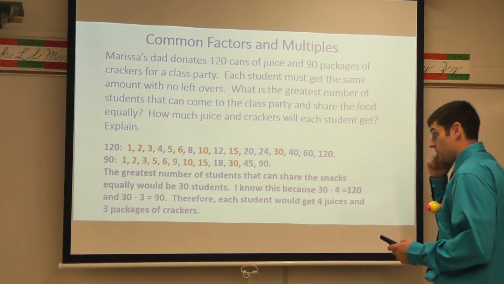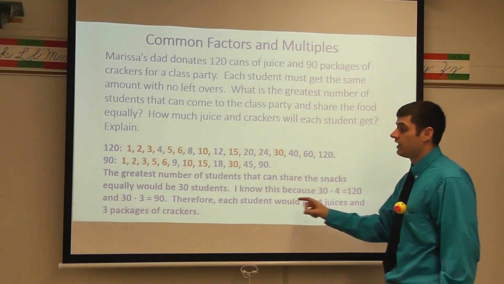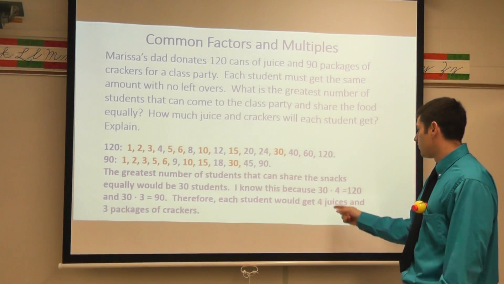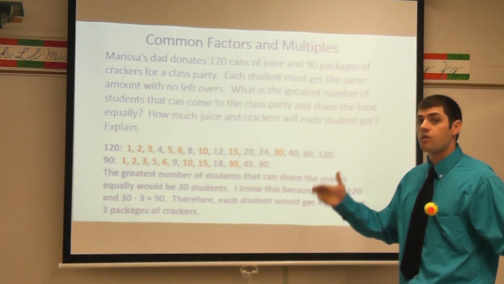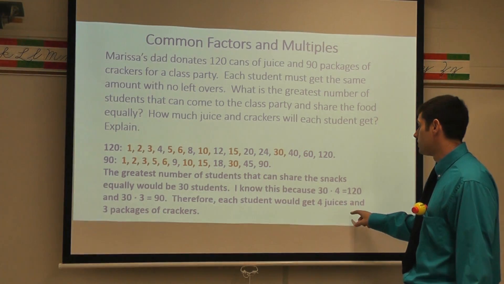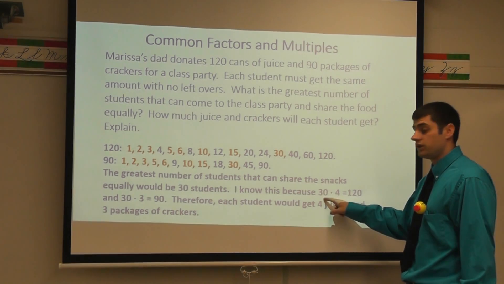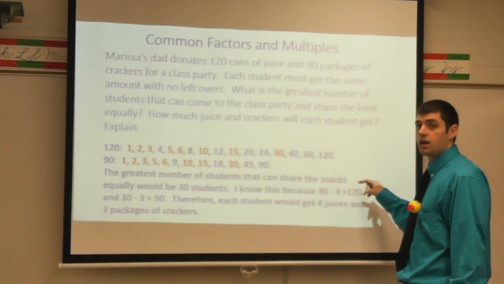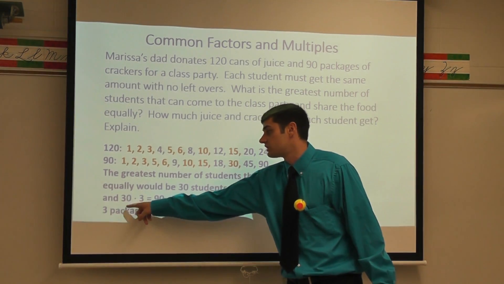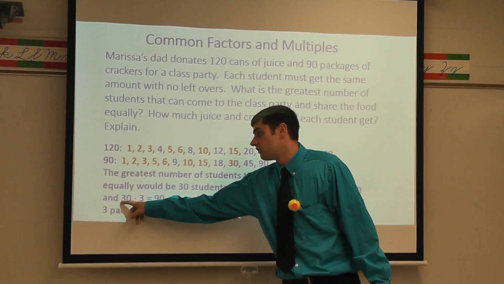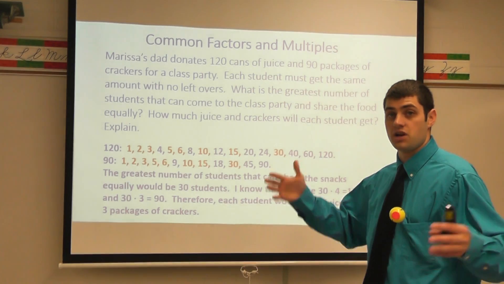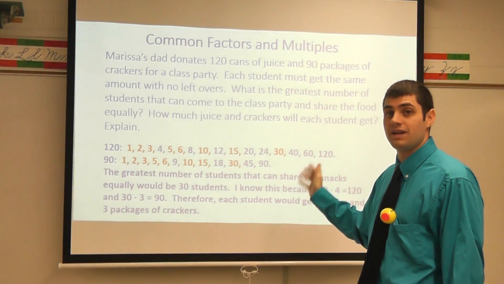30 is the GCF of both of those numbers. I know this because 30 times 4 gives me 120, and 30 times 3 gives me 90. One thing you'll hear me say throughout the year is: when you show me this math, be able to explain what these numbers mean. 30 what? 4 what? 120 what? We want to put our units on there to be specific. So each student would get 4 juices and 3 packages of crackers, because 30 students times 4 juices equals 120 total juices, and 30 students times 3 packages of crackers equals 90 crackers. I used the GCF to figure out how to split this up and explained my thinking.